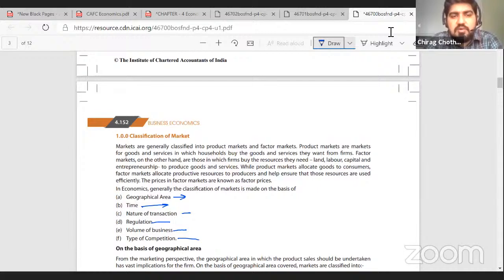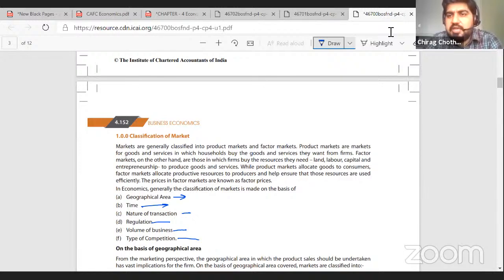Right. So when I talk about a local vendor who is selling fruits in a particular locality, it will be a local market. But when we talk about a bank like Thane Janta Sahkari Bank, which is operating at the entire district or multiple district level, that will be regional market. Well, when we talk about Patanjali, it is catering to the entire nation, it will be national market. But when we talk about a company like Ola, Uber, Amazon, they are catering to multiple countries of the world, it will be called as international market.